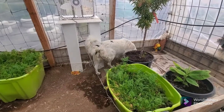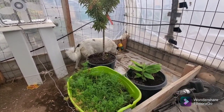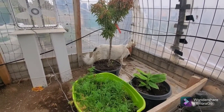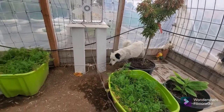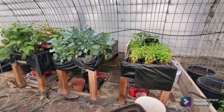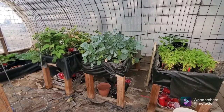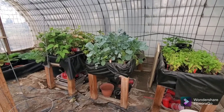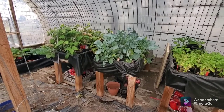Here's my garden doggie. She's investigating everything. I don't worry too much about snakes with these guys. Shuggy, come on. Because they're pretty good about finding snakes and catching them. But the Bocking 14 did not work out. So I guess in the desert it's too hot for them. I kept them watered hoping they would take, but evidently not.